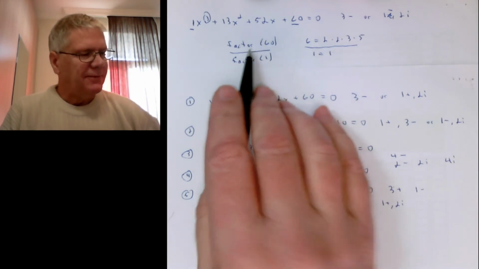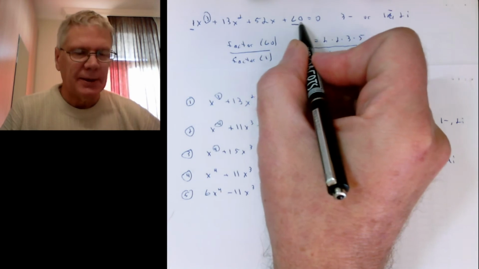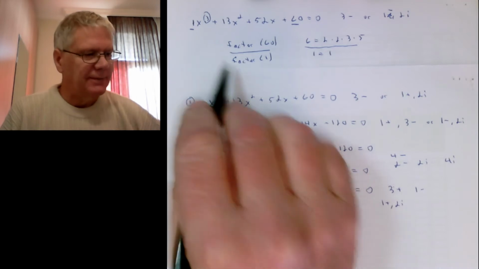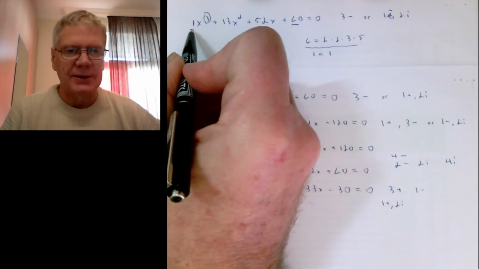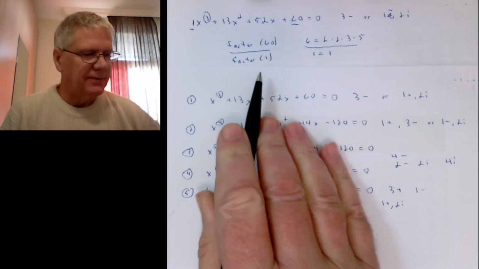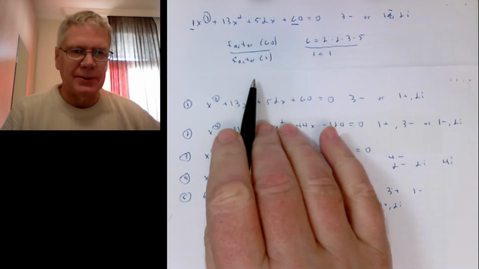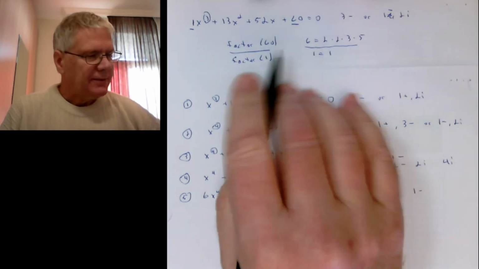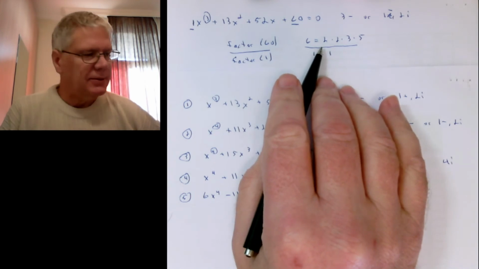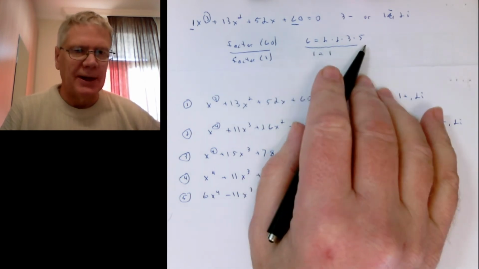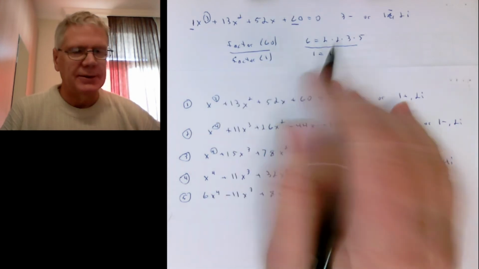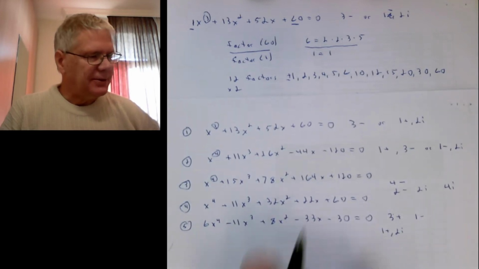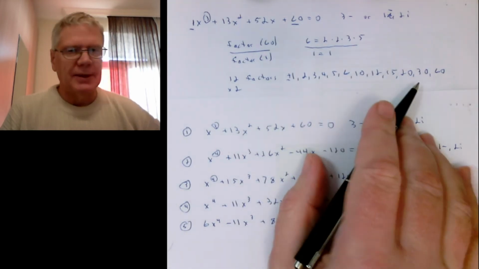The numerator will have to be a factor of 60 up here, our trailing constant. The denominator needs to be a factor of the leading coefficient, which is 1. And that's often 1 when you're learning this and doing your first problems. But it doesn't need to be, and later equation number 5 has a leading coefficient. So the prime factors of 60 are 2 times 2 times 3 times 5. And of course, 1 is only 1.